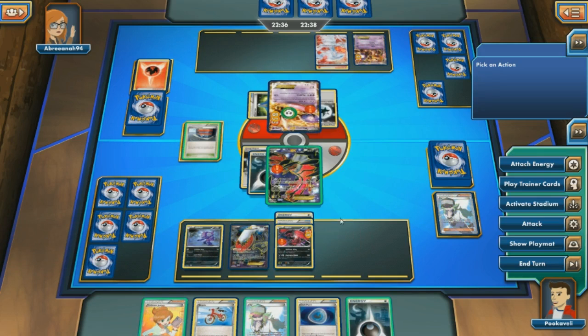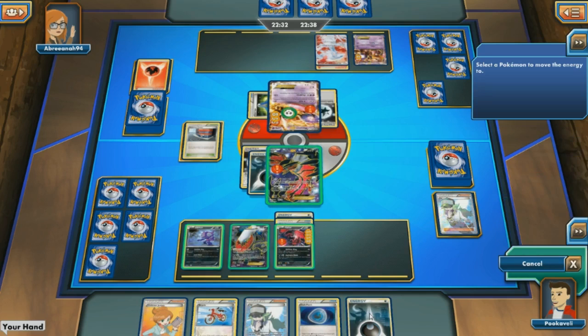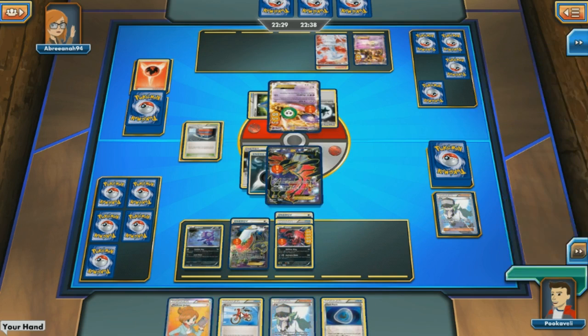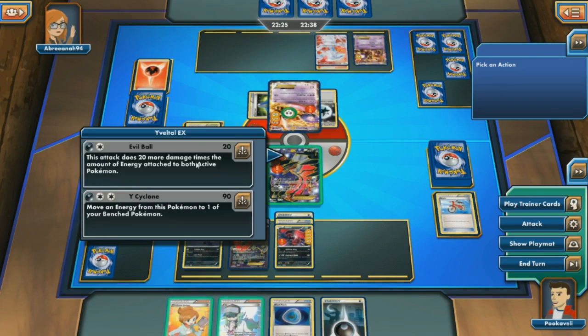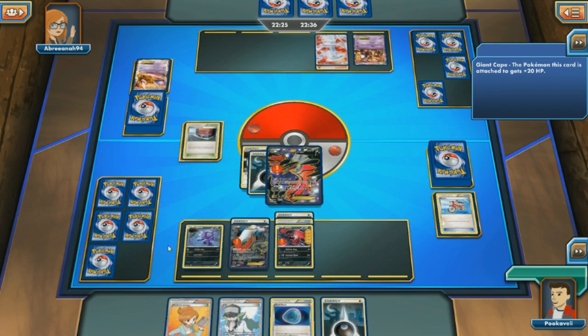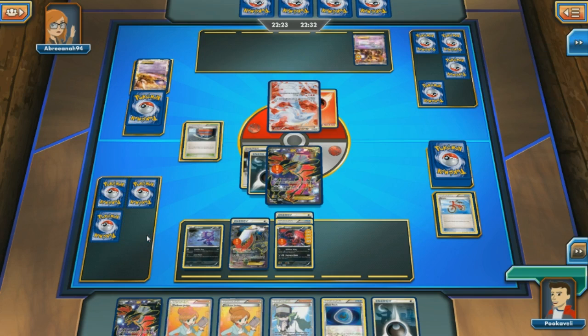Now, here we soften up the Mewtwo enough where I can just go ahead and Evil Ball for the knockout. I don't even need to put another energy on there. Even with the Giant Cape, it is a knockout. And we're going to Evil Ball for 120, finishing off the Mewtwo EX right there. It did have a Giant Cape, which could have been annoying, but nope, Evil Ball just does enough damage.